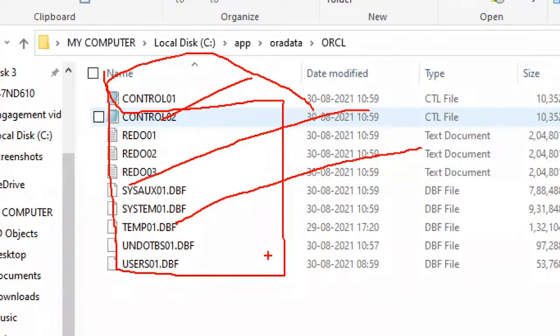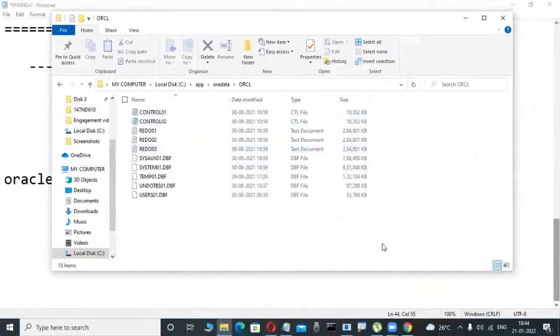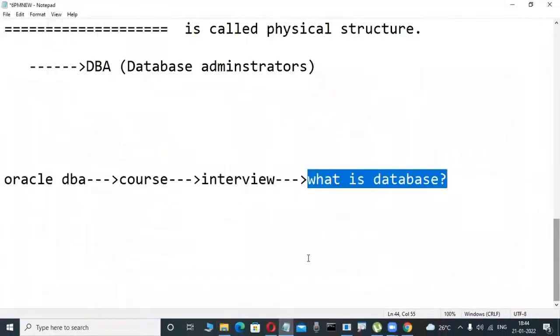There is a physical side in the C drive, D drive. Really, here only the data is stored. That's why, when they ask what a database is, the database administrator tells the physical side only, because they work with well-known things: data files, redo log files, control files, and the relationship between logical and physical. Those are all the things they have an idea about. So it is nothing but a collection of data files, control files, and redo log files. That is the correct answer from a database administrator's point of view.